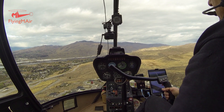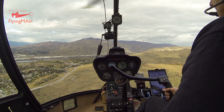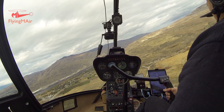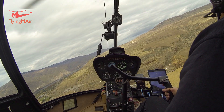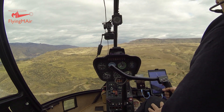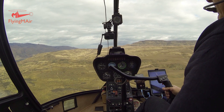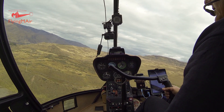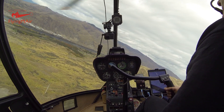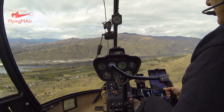The controls require very, very little input to make a turn. For example, if I wanted to make a right-hand turn, I'd pull the stick just a little bit to the right. It might look like I'm really not doing anything, but I am pulling it a little bit to the right. In a helicopter you don't want to make abrupt control inputs, especially with a two-bladed system — that could cause mast bumping. All your control inputs should be really smooth. Going back to the left: I push that stick just a tiny bit and I'm getting a nice turn — 30 degrees already. That's how the cyclic works. You move the cyclic in the direction you want to go, forward to go faster, backwards to go slower or to back up.